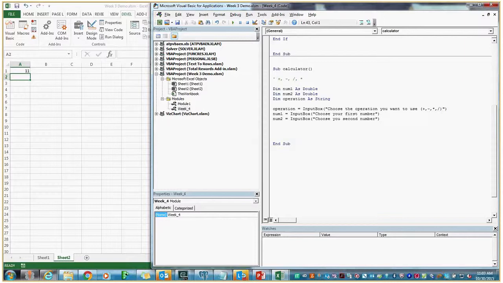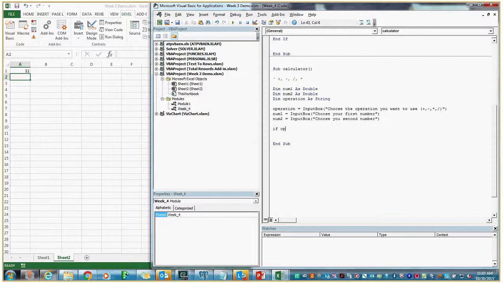But exactly how you're going to build it. Yeah, that's pretty much it. It's going to require an if statement, a few else ifs, because we have 4 operators here, and for each one of those we can choose a different operation with the VBA code. So yeah, pretty much spot on.